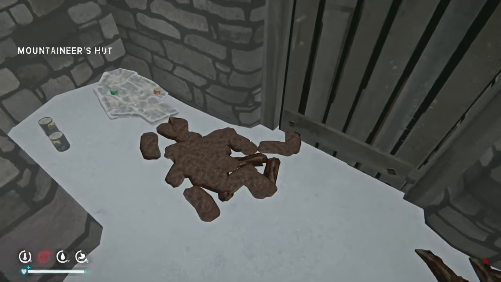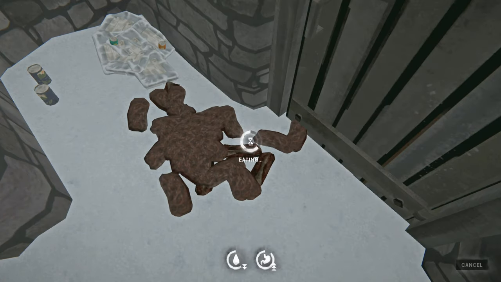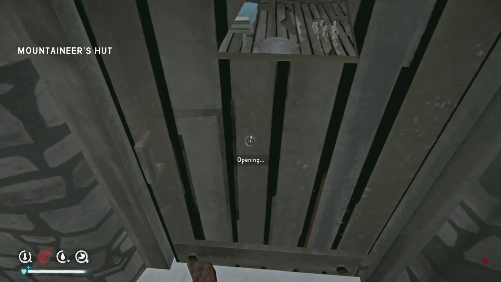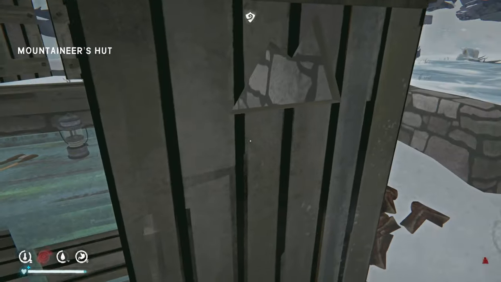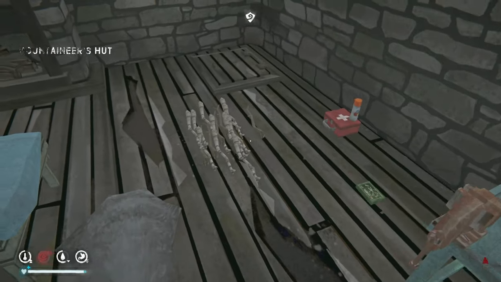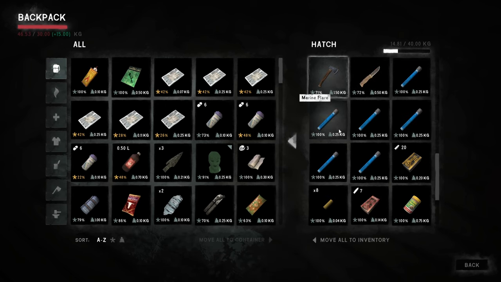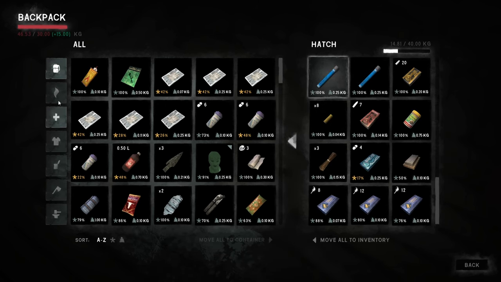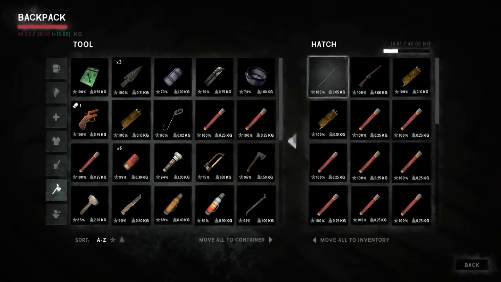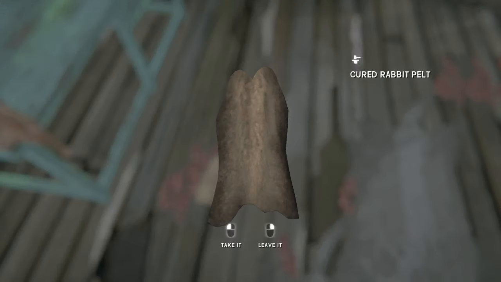Back in the safety of Mountaineer's Hut. Eat this moose. Tasty, tasty moose. It's my song for today. I think I've gone a bit insane. Right. All this cured stuff, lovely. What have we got in here? So many flares. How many flares do we have? Actually, not as many as I was expecting to have. We did leave quite a few behind. So, we've got quite a lot of them.